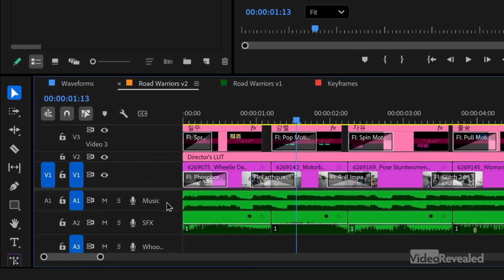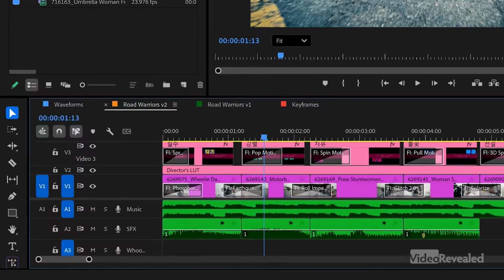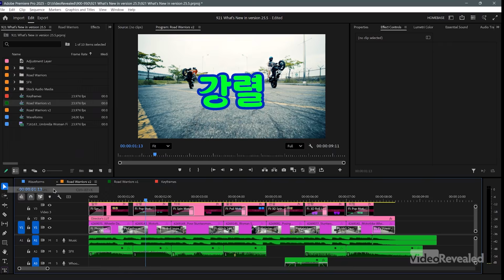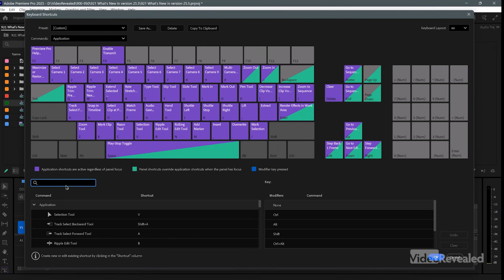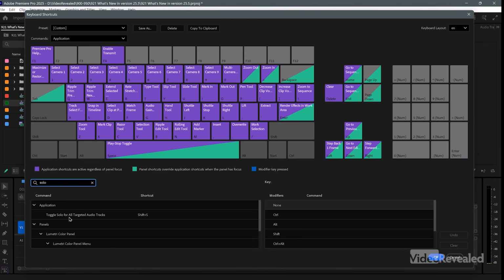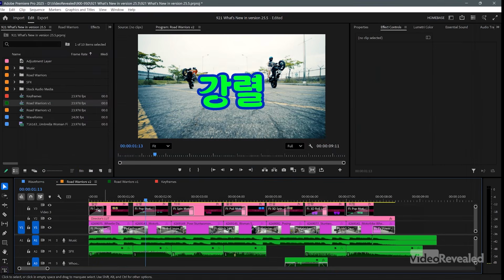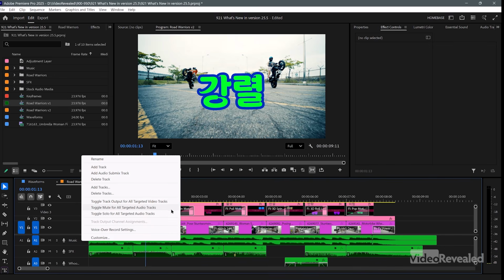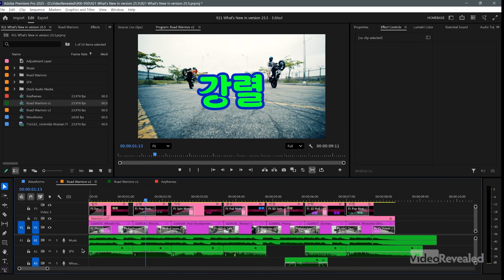So if I've got this track targeting here and I've set mine up for Shift M, there's mute, Shift S for solo, and in your keyboard shortcuts, if you look for solo, toggle solo for all targeted tracks, or mute, toggle for all audio tracks. You can also right click and get to it from here too if you didn't want to have a keyboard shortcut.